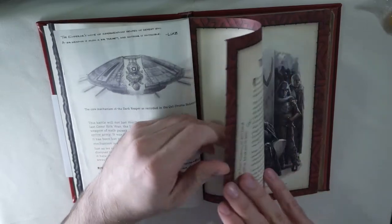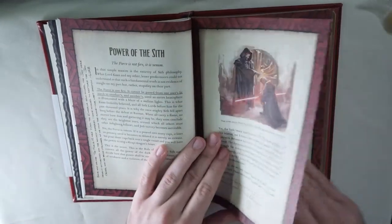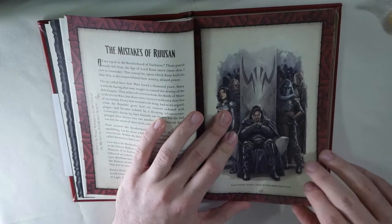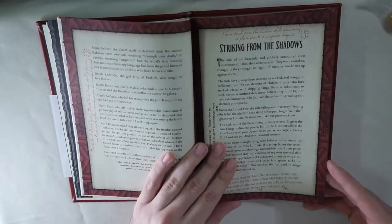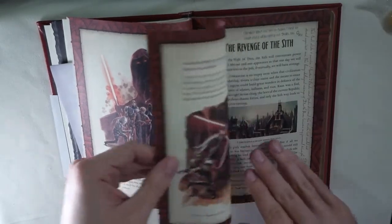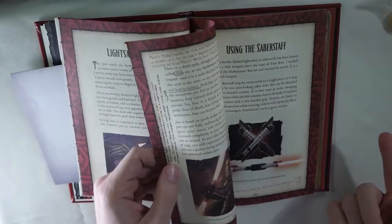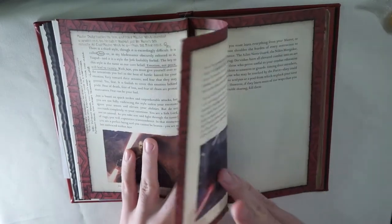Then we go into the Rule of Two, which is okay — this is Darth Bane. It goes over why the Rule of Two was initiated. The Sith were becoming weaker because they were just expanding, forming their own Sith gangs with a weak guy at the top that everyone just followed. Bane was sick of it and started thinking through his theology behind it. We start getting Quinlan Vos in here and it goes over his philosophy behind being a Sith. It goes into lightsaber construction and different weapons and fighting styles, which was probably one of my favorite chapters in the Jedi Path, so I'm happy they included one here too.